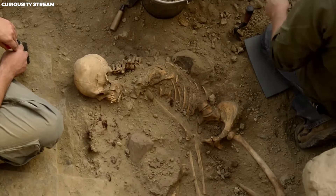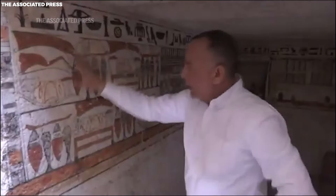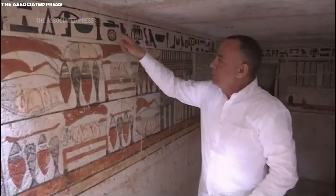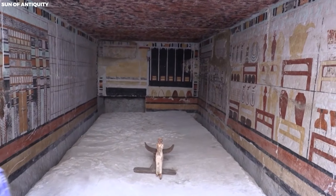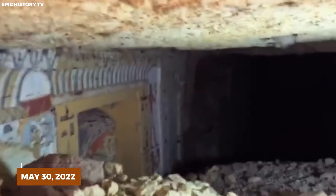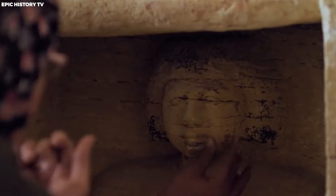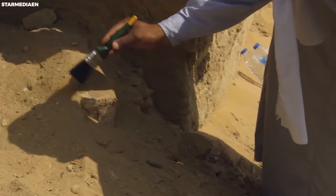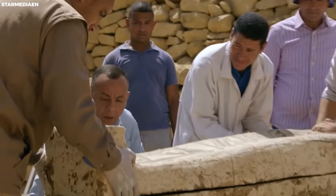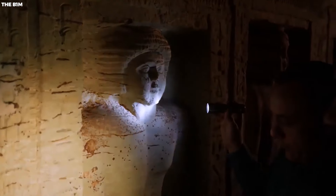Subsequently, in July 2018, a German-Egyptian research team led by Ramadan Badri Hussein from the University of Tübingen reported an exceptional find — an intricately gilded burial mask likely dating back to the Saite-Persian period. This mask, adorned with obsidian, calcite, and possibly onyx covering the eyes, is an exceedingly rare discovery, with the last similar mask found in 1939. Hussein remarked on the scarcity of precious metal masks due to the widespread looting of ancient Egyptian dignitaries' tombs in ancient times.